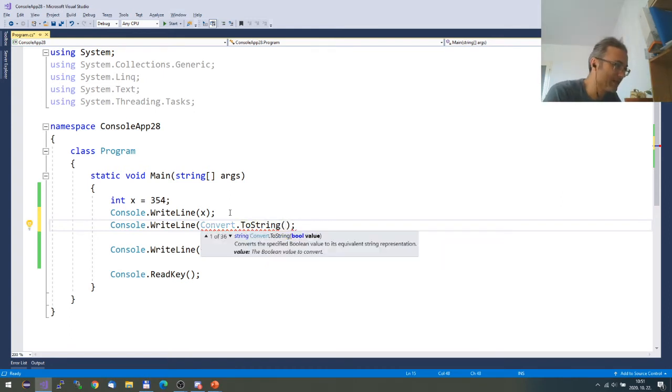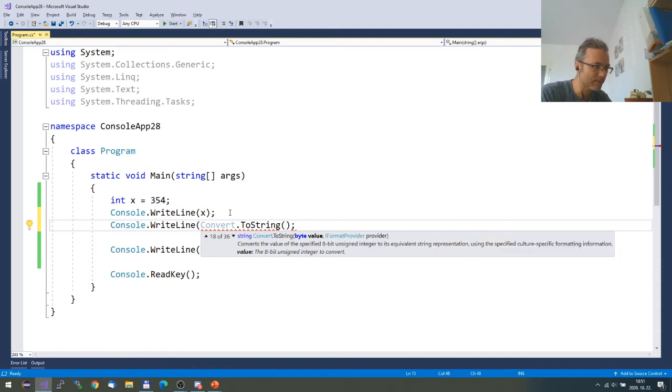And well, the Convert.ToString method has so many variants. It has 36 different parameterizations. We need something with int. Maybe this one, but with another parameter. Where is it? This is it.